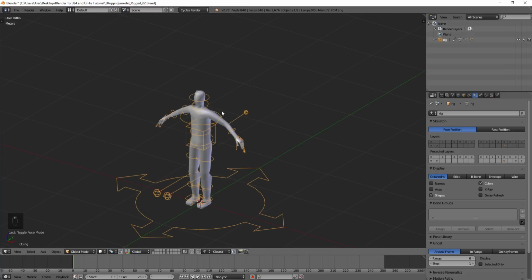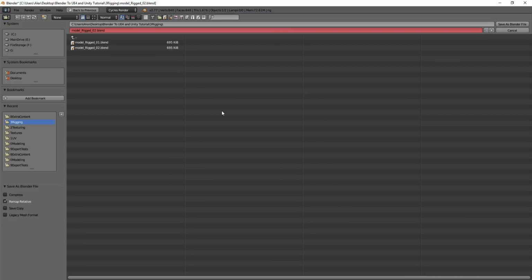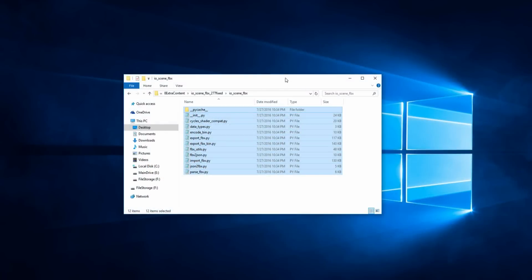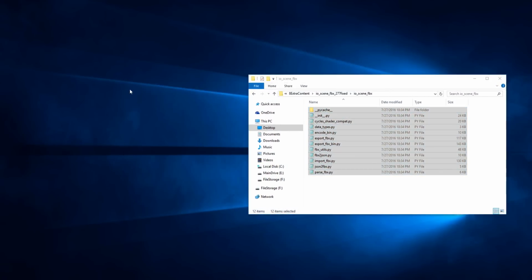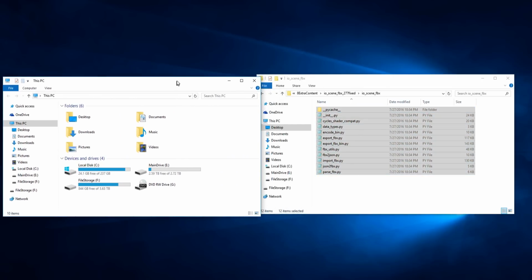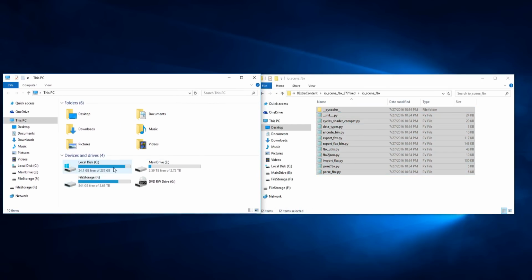Go back to your scene with your rig model. Control-Shift-S, and we'll add just a 3 to the end. That way we have a new model to work with, and hit enter. Now we'll quit out of Blender, and we'll put this to the side, and now we're just going to go into our Blender installation. So wherever you have it installed, probably by default under program files, wherever you have it, this is kind of the method.